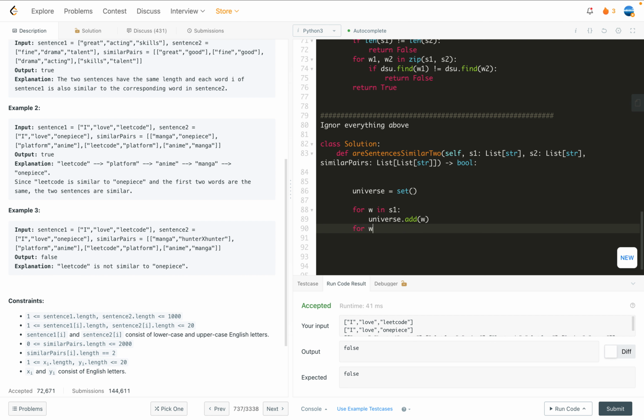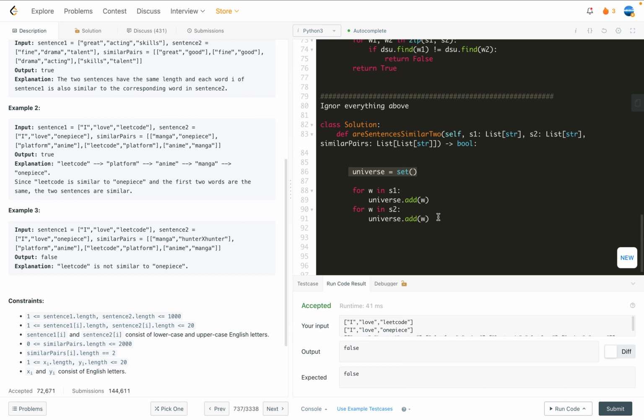Similarly for word in S2, universe add word. This is for pedagogical purposes. You don't need to do this one by one. You can translate S1 and S2 into lists, and then just do a union of sets, right?